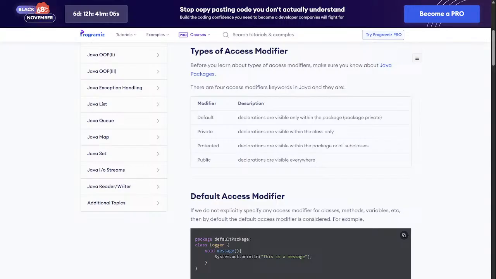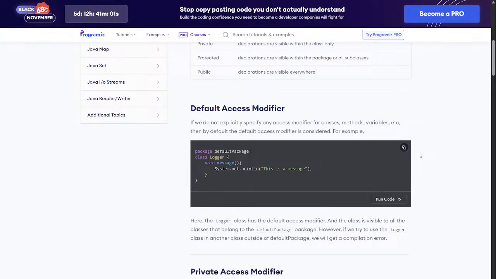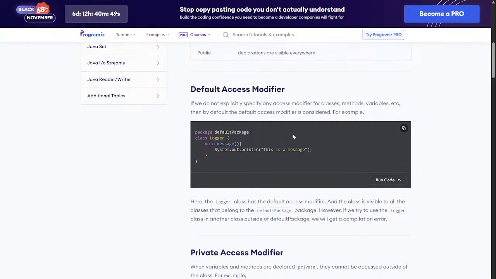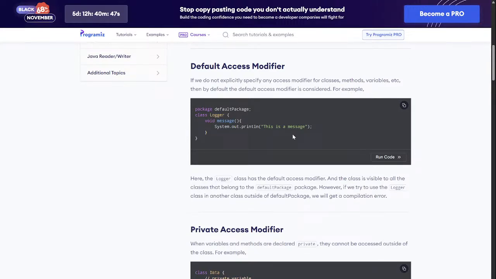Anyways, so the default access modifier. If we do not explicitly specify any access modifier for classes, methods, or variables, then by default the Java default access modifier is considered. For example, package default package, class Logger, then void message, System.out.println, this is a message.